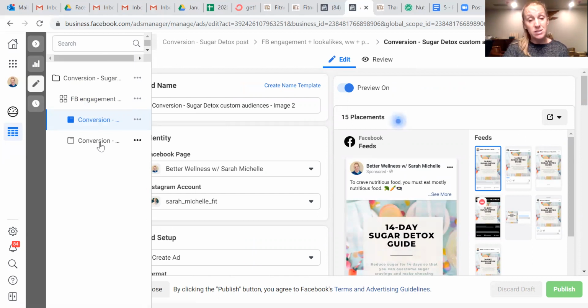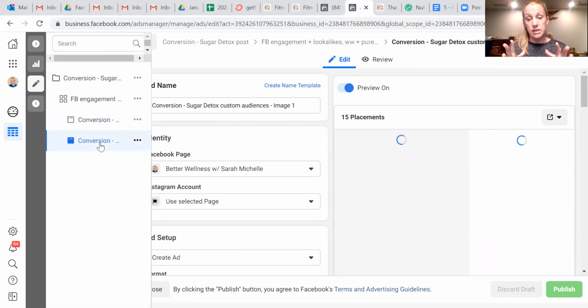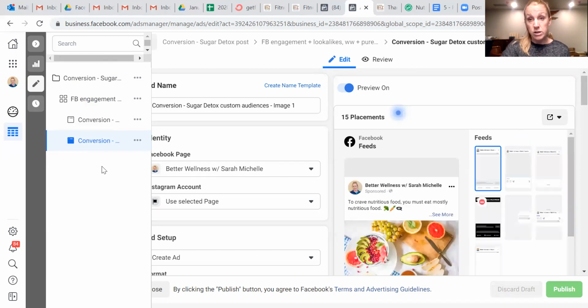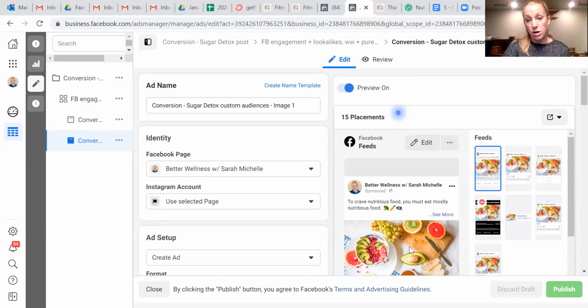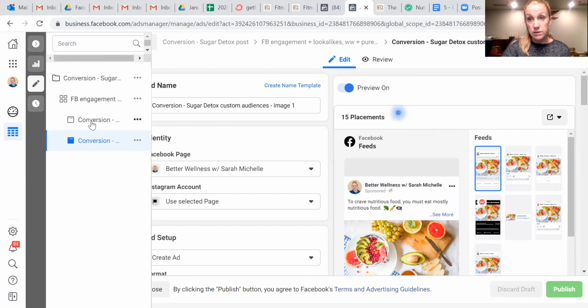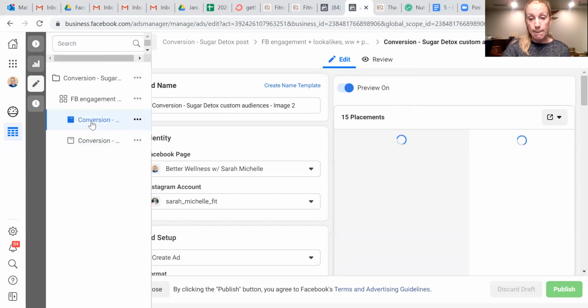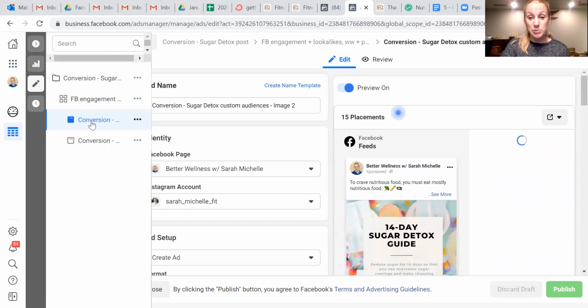The more you test, the more money you need to spend because they're taking that money and they're spreading it out to these various ads. So I would not test too many ads with only $10. I'd stick to 2, maybe try 2 different images. If you buy the sugar detox challenge, you get the image right there that you can try. If Facebook rejects it, try it again with like a stock image. So this was a stock image I used. Surprisingly, the image with the text did better. And surprisingly, Facebook approved it.